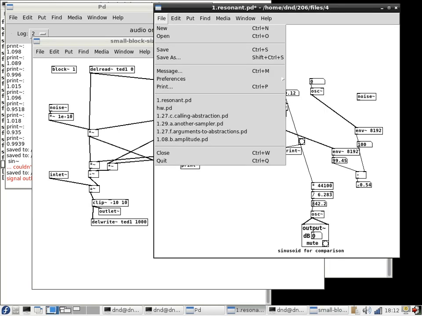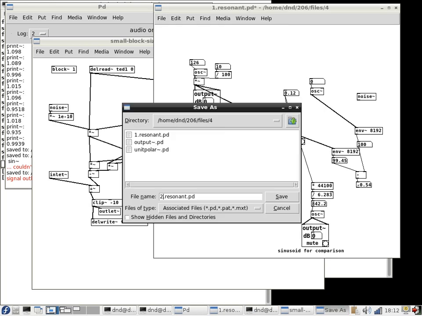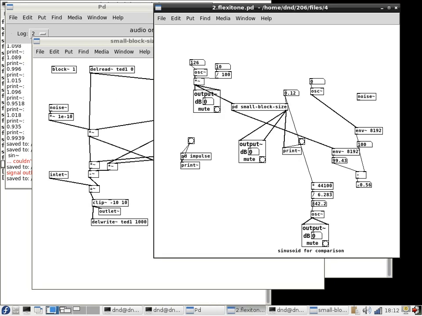now. And oh, right, I never did the save as. So this is going to be 2, and I don't know what that first one should have been named, but this one is going to be the flexitone. I'm not sure how you pronounce flexitone. All right, okay. It's flexitone. Now, let's see, what we're doing is we're putting an oscillator in. Is that what we really want? I don't know. All right, we'll find out.